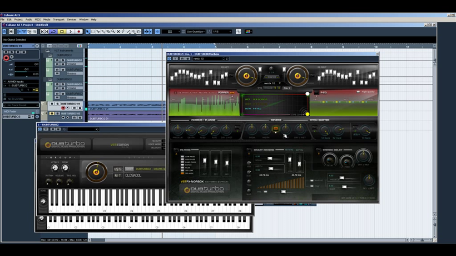Then your room width and dampness are all individual here as well. So you can have a little bit of a reverb with a little bit of dampness and a little bit of width, or you can go full out and you'll just muck it right up. But hey, sometimes it sounds good on a vocal secondary track or whatnot.